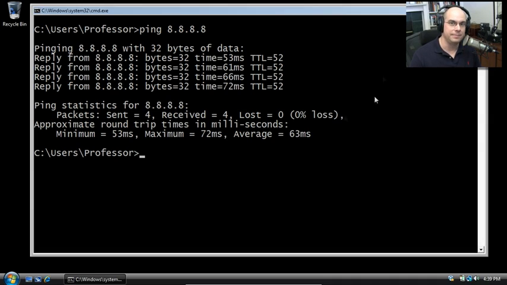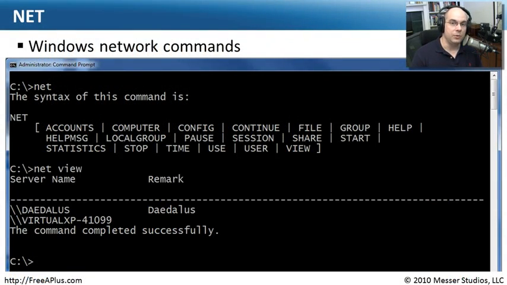On a Windows-based network, there are some specific Windows commands using the Windows networking capabilities that we need to use. It is all hidden within this net command. I say hidden because there are a lot of different options in here to use the net command. So if you wanted to map a drive to a local device, if you would like to see what shared drives were available for you to connect to, you would like to print to a specific printer, you can do all of those things using the net command at the command line.